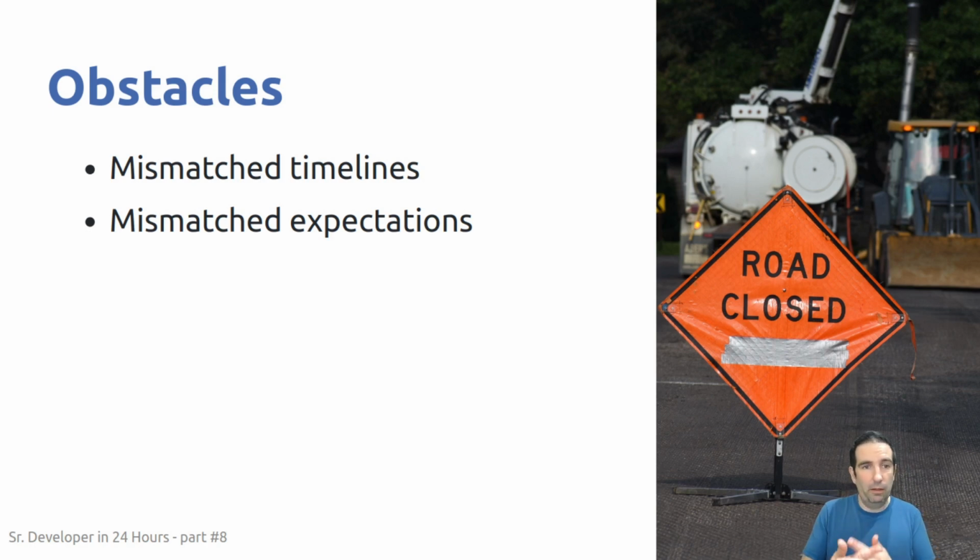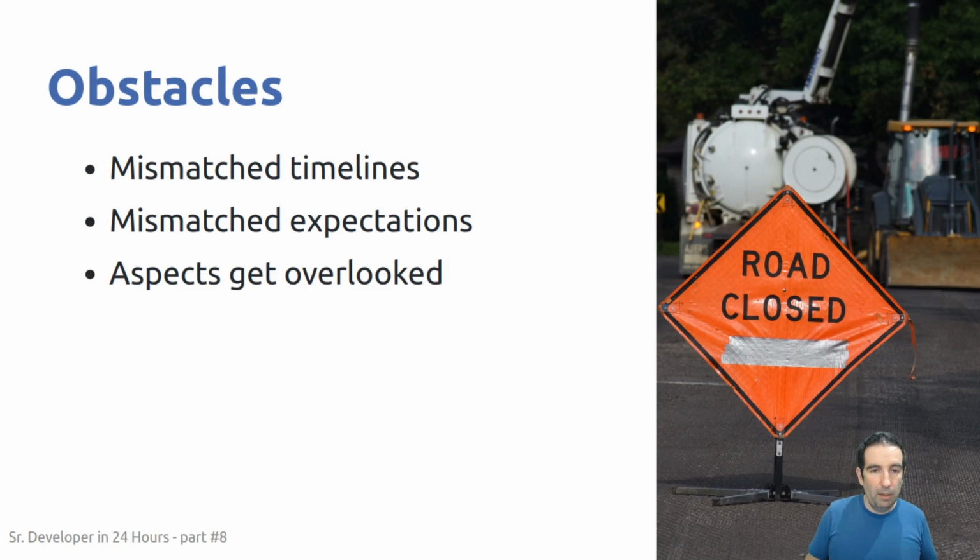We might expect that the new API that they're doing is going to provide A, B, and C functionality, but at the end of the day, it doesn't really provide what we require. We expected something different, there was some miscommunication, and now we're in a place where we don't have, again, the functionality that we need to keep moving forward. Sometimes aspects just get overlooked. Things fall through the cracks all the time, and we have to work around those things. Delays. Delays are unavoidable. We can try to minimize them, but it is foolish to assume that there are going to be no delays.